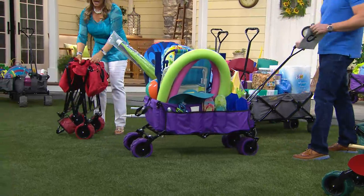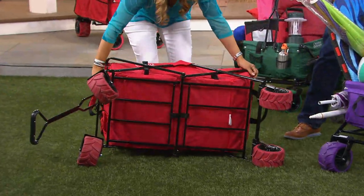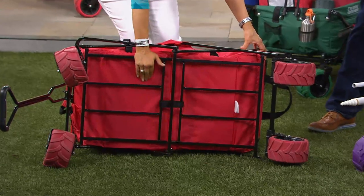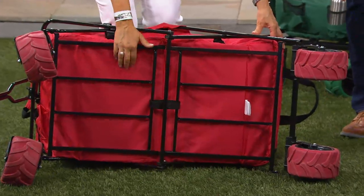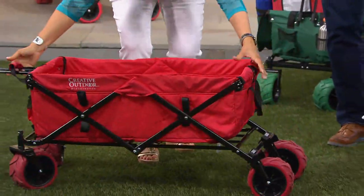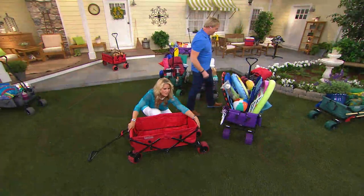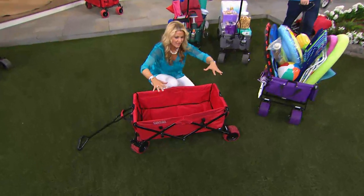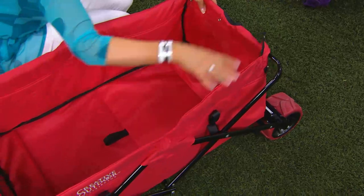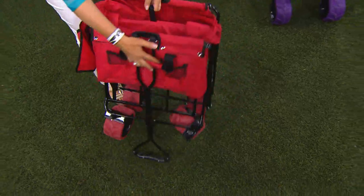You wanted to show the bottom of it. I did. I interrupted you. It's patented steel construction, and it's really flat tubing, which makes it lighter and stronger. I wanted to show you how reinforced it is in the bottom. That's why it can hold the capacity of 150 pounds. That's super important. It's also lined with polyurethane, which means it's going to be resistant to stains and water. You can remove the whole thing if you really need to. If it gets completely filthy and you want to hose it off, it simply comes right off on the sides, and you lift up the centerpiece, hose it off, throw it back on and let it air dry.